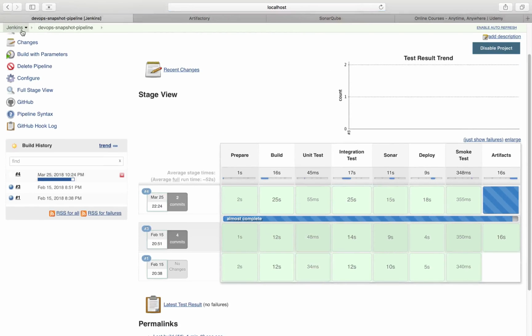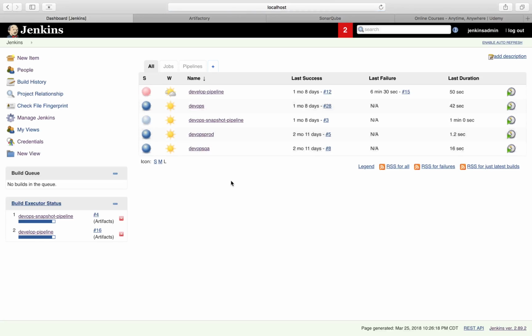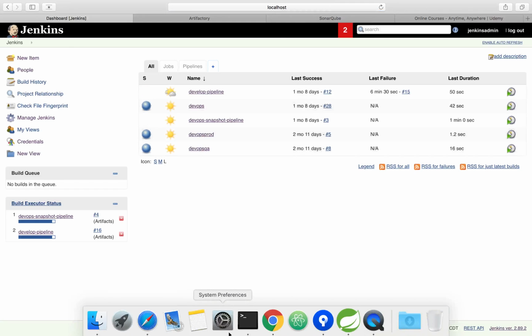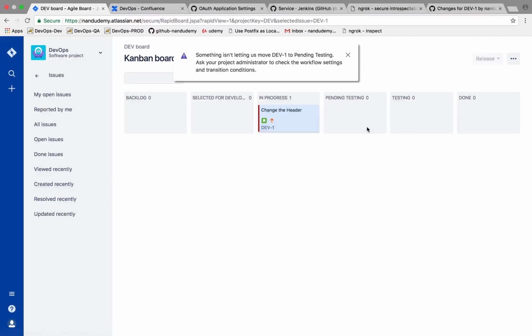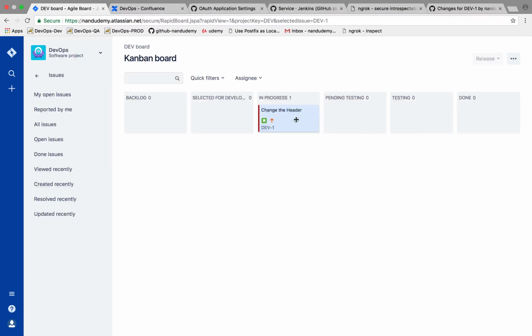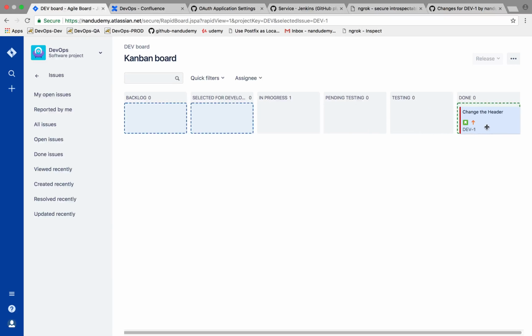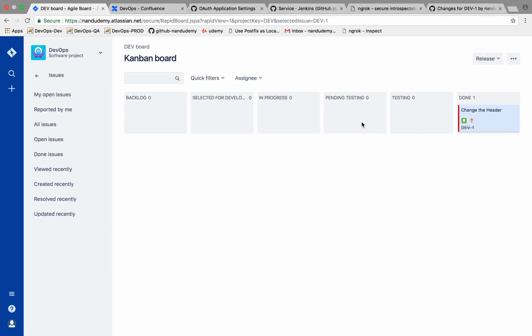So we have gone through the entire cycle from creating a story in Jira and then pushing it all the way. And at this point, the story should have already been in progress. I cannot move it to pending testing because I don't think I added a transition. But let's assume that it's good from a testing perspective, and I move it to done.